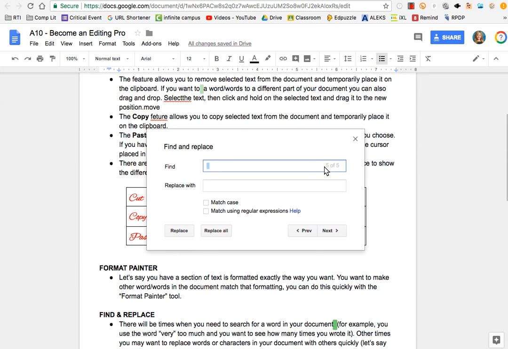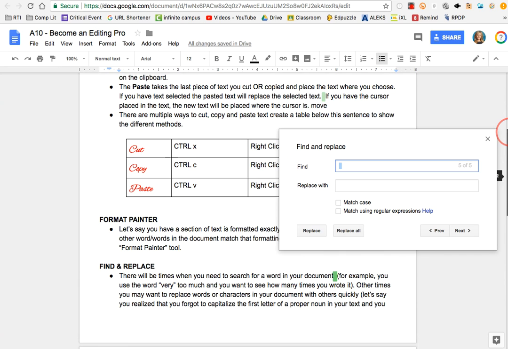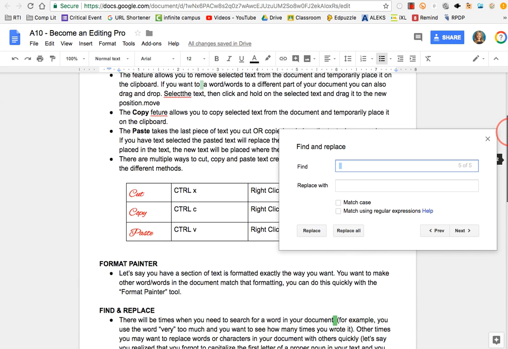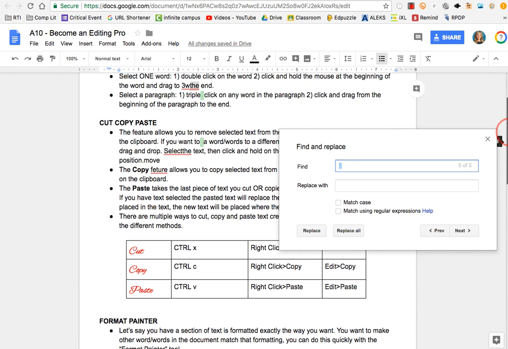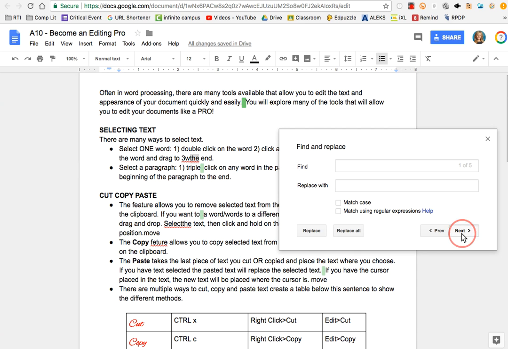And it tells me I did this 5 times. So 5 times I did 2 spaces. If you look, as I scroll, wherever you see the little green area, that's where I forgot and I did 2 spaces. You can scroll through or you can hit the next button. If you hit next, it'll take you through each instance.